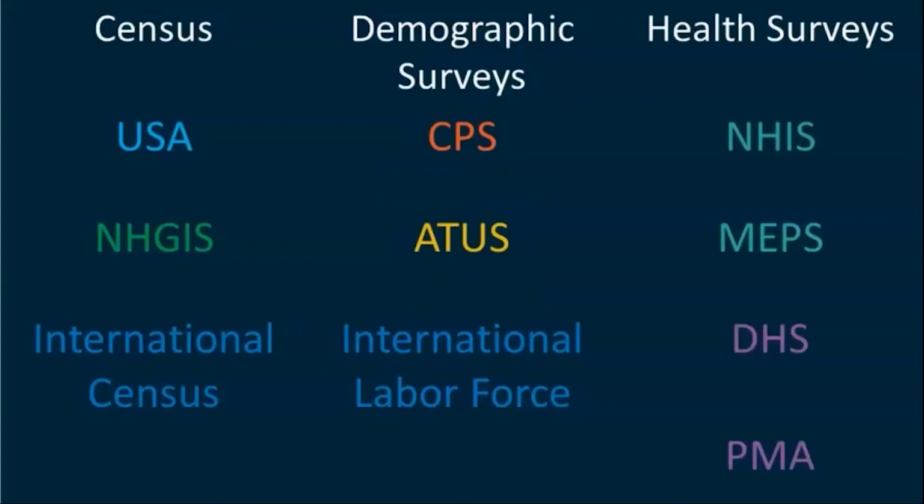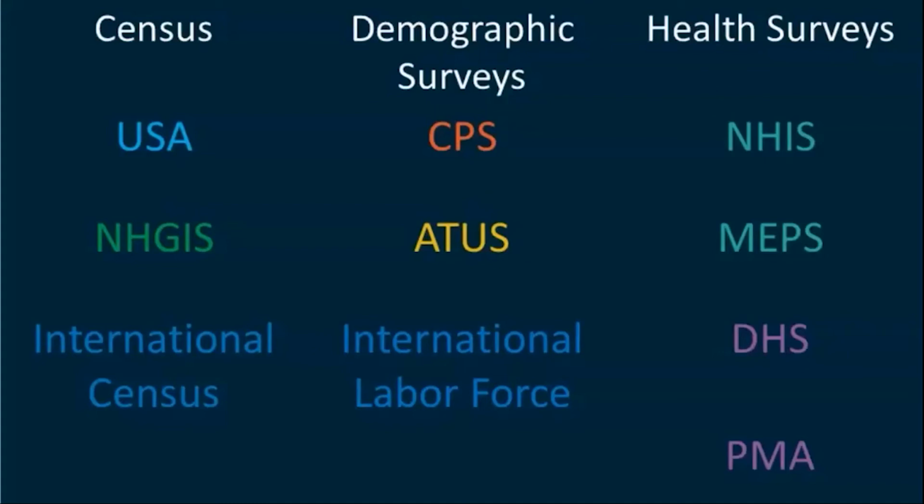NHIS is the National Health Interview Survey and provides the principal source of information on the health of the U.S. population. Between 35,000 and 50,000 households are surveyed annually. This product has over 17,000 variables related to health, socioeconomic status, and demographics. MEPS is the Medical Expenditure Panel Survey, which provides detailed information on health conditions, health expenditures, and utilization, as well as demographics for approximately 12,000 households annually. The household survey is supplemented with data from medical providers and employers.